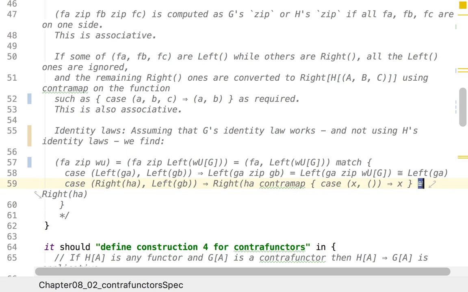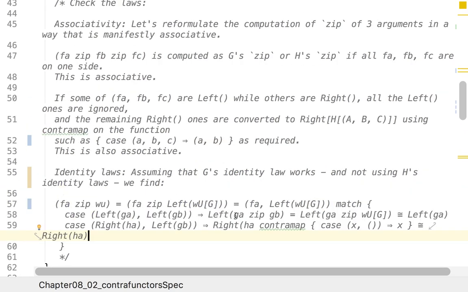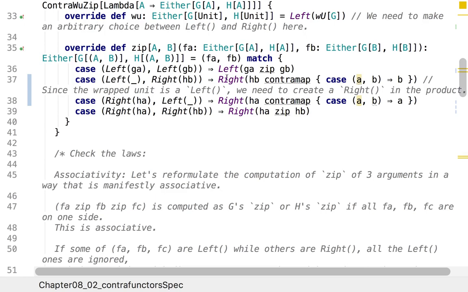So that's the equivalence expressed by this symbol, as I'm using it. And that's equivalent to right of HA, because contramap with this isomorphism is precisely the equivalence. And so we have a right of HA here. So identity laws hold. So clearly this would not hold if we didn't have a right in these two places.